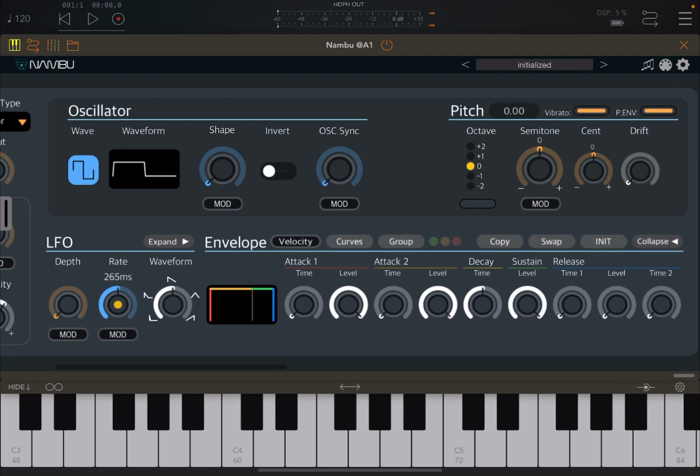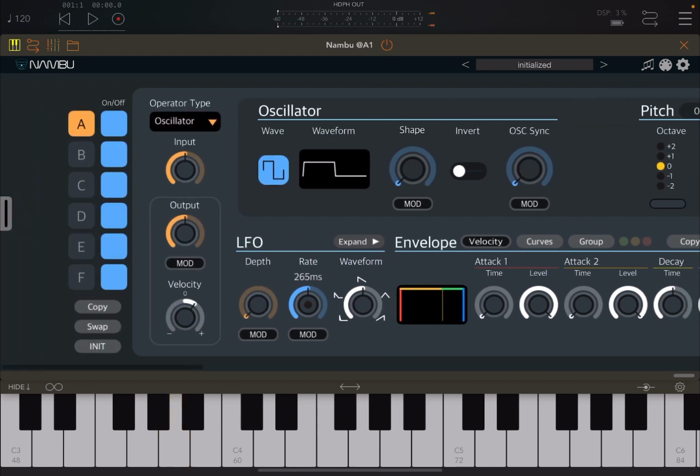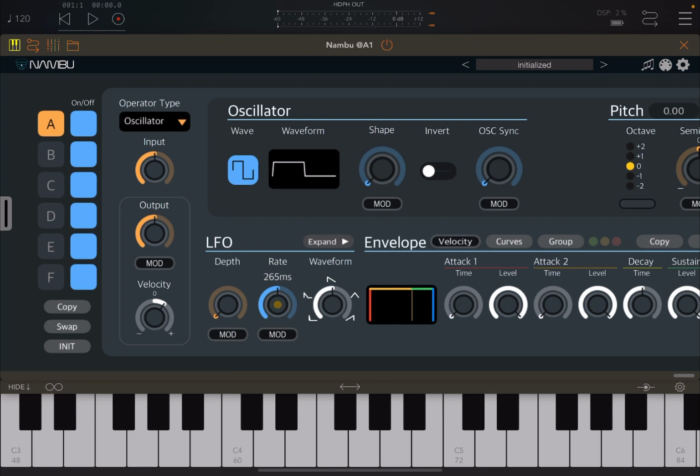Now, moving into the right-hand side, you have adjustment for the octave, as in any other operator, semitone, and cents, and then you also have a drift adjustment to reproduce that instability, because this type of oscillator is an analog type of model oscillator. Hopefully, if you have headphones, you could hear that drifting or instability which has been added onto the analog oscillator.